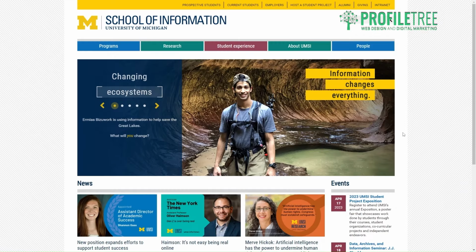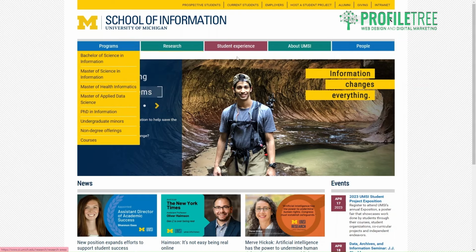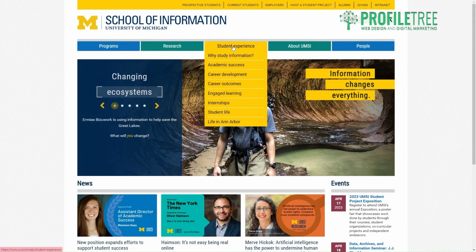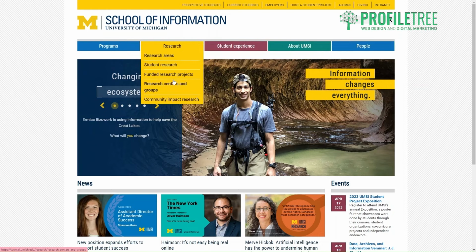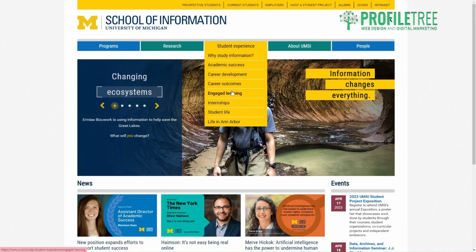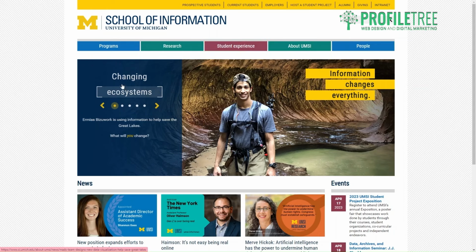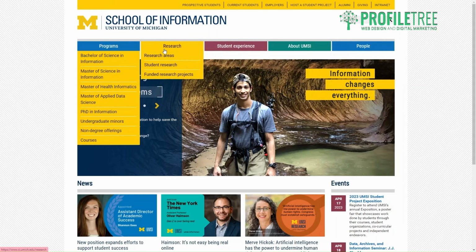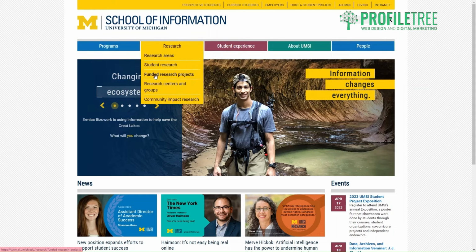The School of Information website for the University of Michigan is a good example of a website using a drop-down navigation system. So you can see in the nav menu it's separated into these topics, but if I hover over each topic, a drop-down appears with more links to the other sections of the website relating to that topic. The main menu includes links to the sections like academics, research, programs, things like that. And when we drop down over research, for example, we can see all of the other pages, subsections of the research page.